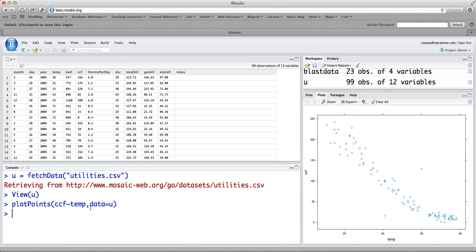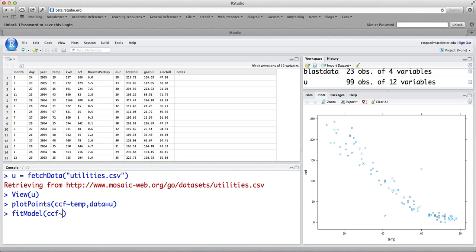Okay, so now suppose that what we would like to do is fit a function to this data. We might have some function in mind, and we'd like to find the parameters for that function that best fit the data. So maybe the simplest function we could think of is a line that would go along here, something like this. Okay, so how do we find the line that best fits this data? There's a command, part of the Mosaic package, called fitModel, that can do this. So we could type something like fitModel CCF as a function of, and now we give it a formula, the formula that we have in mind.